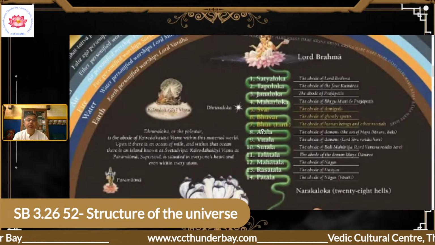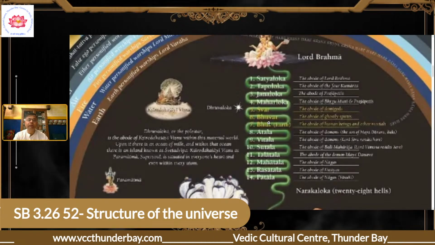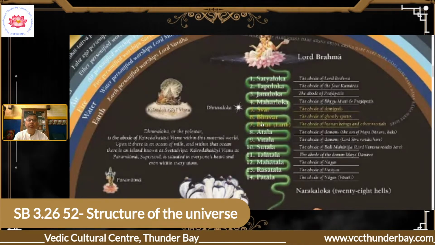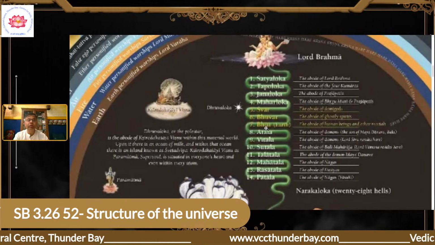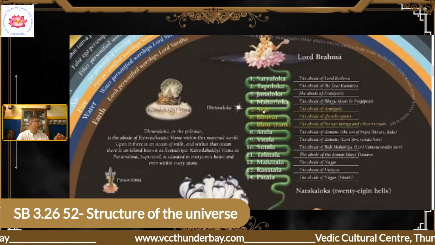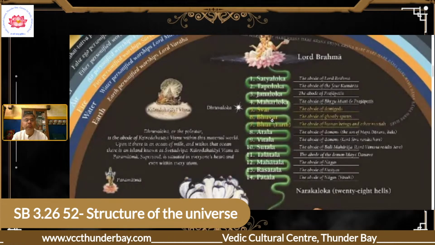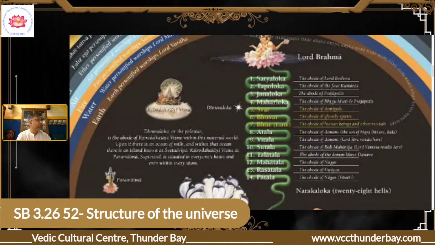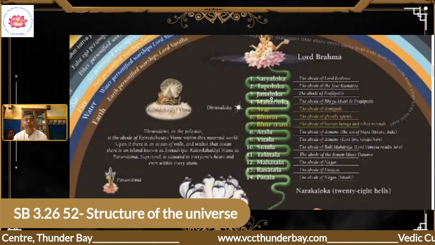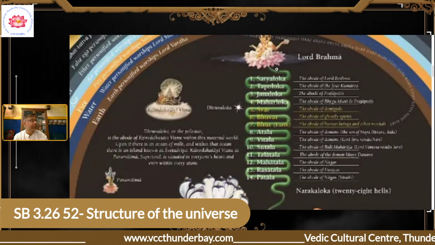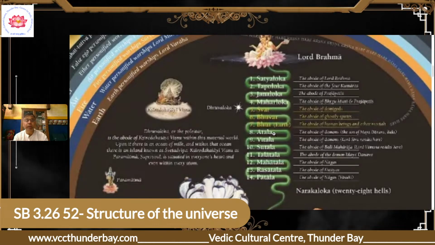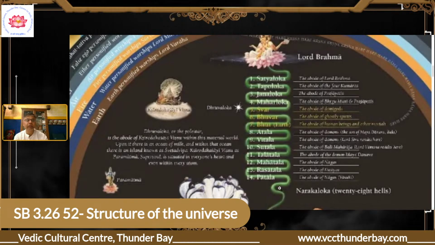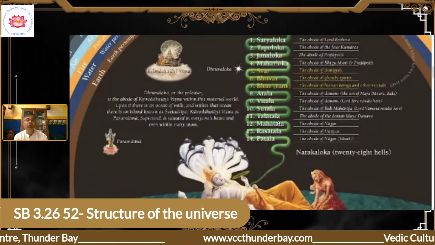In the stem of this lotus flower, I'm going to enlarge it here, you see there are 14 lokas. Here is the earth, seventh number. Above is Bhur. Our earth is called Bhur, Bhuva, and Swa, as in the Gayatri Mantra, Om Bhur Bhuva Swaha. Bhur is earth, Bhuva is a little higher planet system, and Swa is the higher planet, also called Deva Loka, Swarga Loka. Then Maharloka, Janaloka, Tapaloka, and Satyaloka. On the top is Brahmaji, Brahma Loka. Lower than the earthly planet are Atal, Vital, Sutal, Talatal, Mahatal, Rasatal, and Patal. These lower planet systems are called Narak Loka.